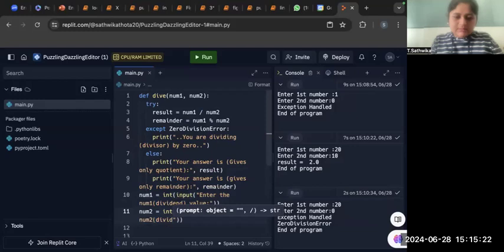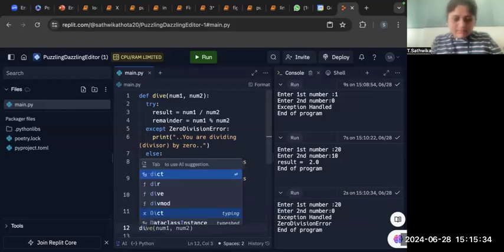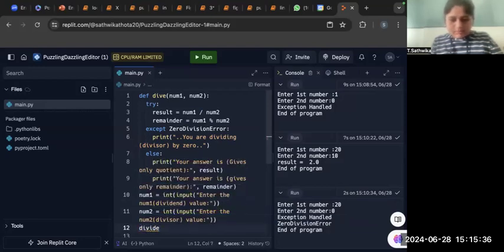This is the divisor value, and then divide number one and number two.